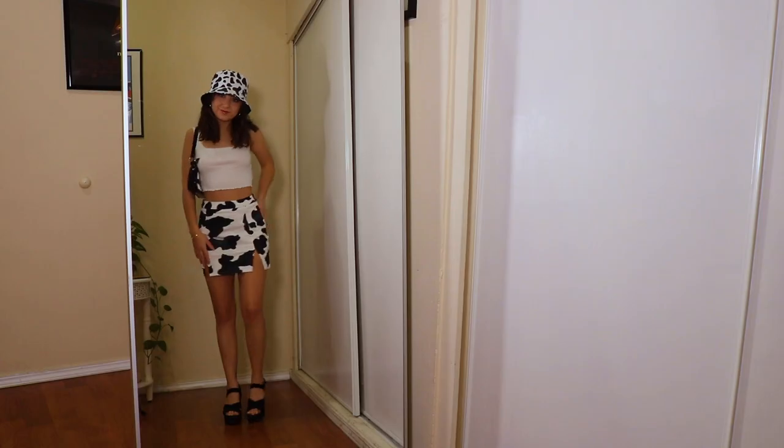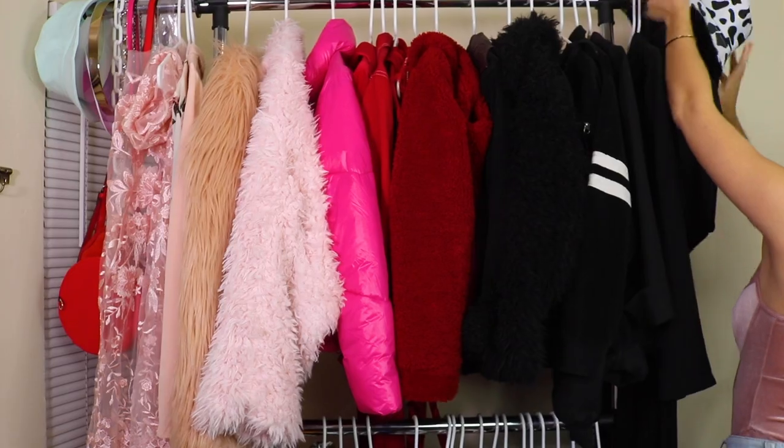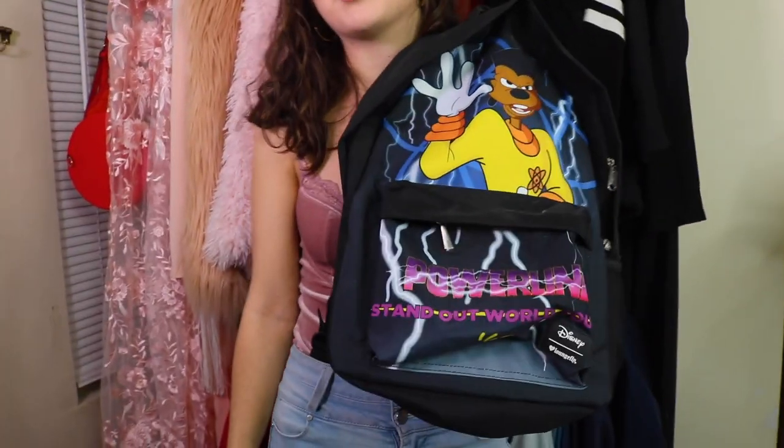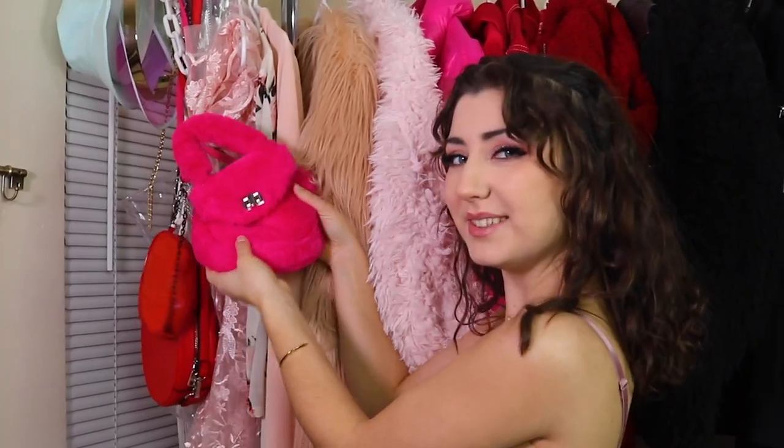One of my newest favorite things is this piece I found from a designer online — his name is Terrence Williams, and he handmade it. I also have my cow print hat and bag, and a matching skirt with it, also from Depop. I also have a Powerline backpack I got a very long time ago — I've never used it but I needed to buy it just to have it. And I also have some cute bags.